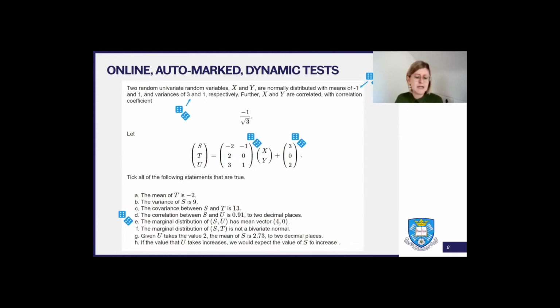And then the question itself is a multiple choice. So students are asked to tick all of the statements that are true. Now, there's a randomness to a random set of 4 of these that will be true. And then of those ones that are incorrect, there's a randomness associated with in what way they're incorrect. So you can see that the students get a very different question from one another. So it sort of forces them into having to do that process that we want to test that they can do.